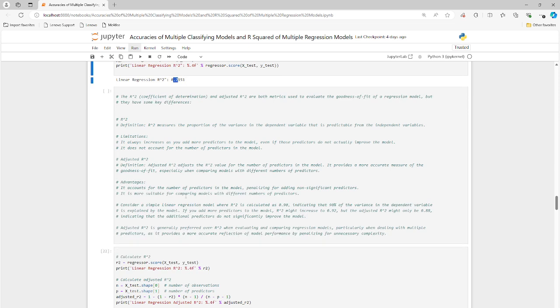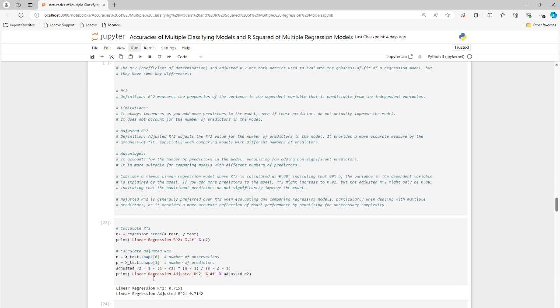But an even more accurate metric that we can use is called the adjusted R squared. The adjusted R squared does provide a small mathematical correction right here. You can see how this is done. Again, I'll share all the code with everybody at the end of this. The adjusted R squared is a slightly better metric because as you add more and more features to your data set, the R squared will automatically increase, even if the features aren't useful in helping the model to learn, train, be tested and make predictions. As you add more and more features, the R squared will always increase, but you only want to add features that are going to be helpful. And we have another video about this. This is called feature importance.